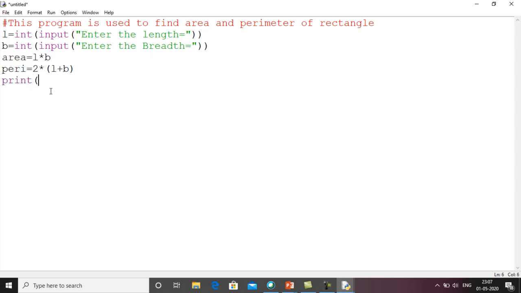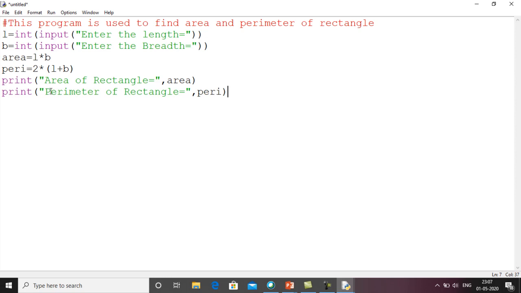So print area of rectangle is equal to comma, that is area, right, and then we write print, the message is perimeter of rectangle is equal to comma peri. Okay, comma, it's peri, right.